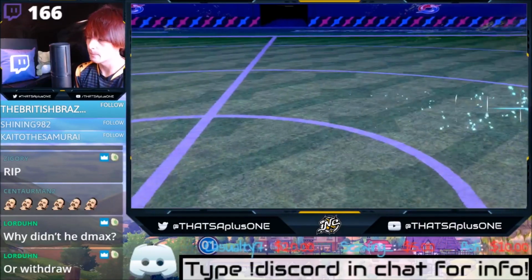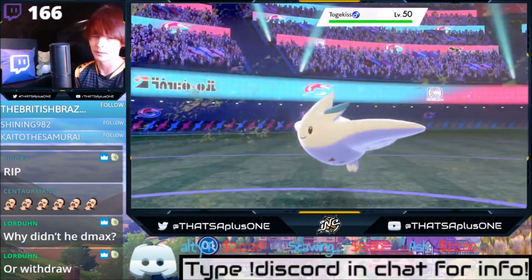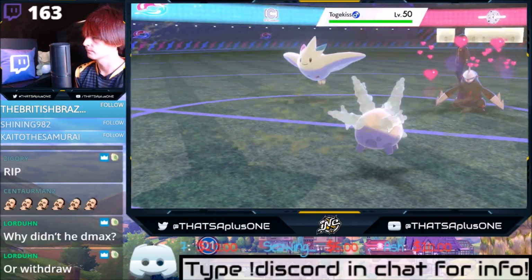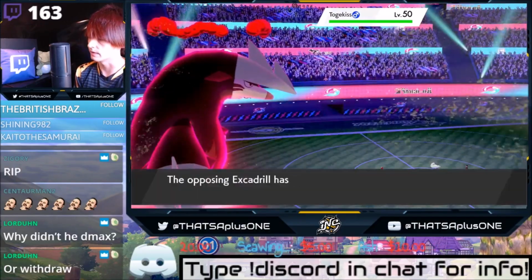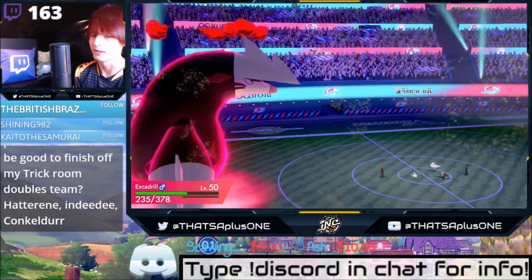Is he hitting him on top now? Togekiss, perfect. He thought I was going to hit the Melodic. Nope, don't care about Melodic. This is the Pokemon that I want to deal with, this Excadrill. Yo, the Struggle is real! You can keep hitting that guy all you want.